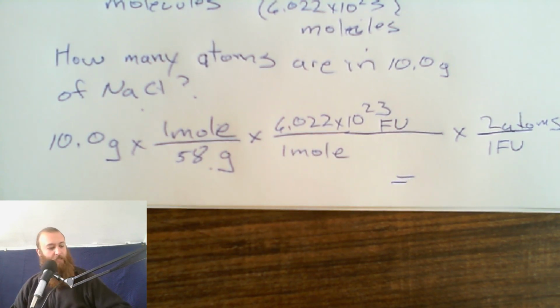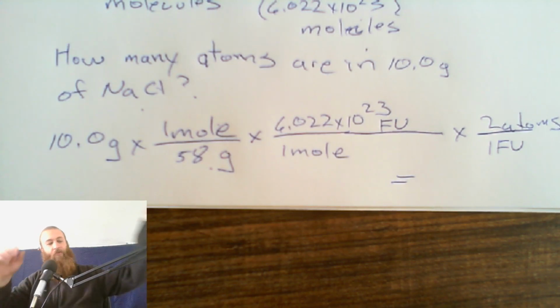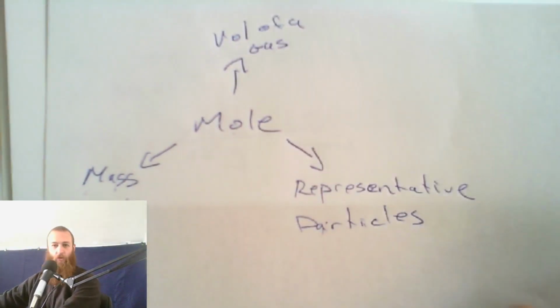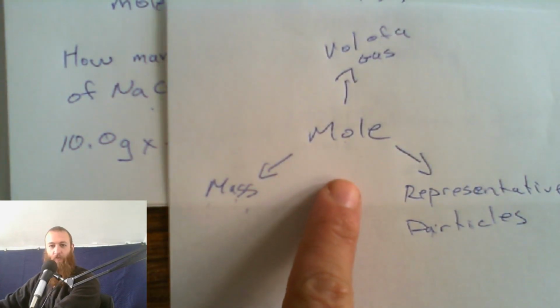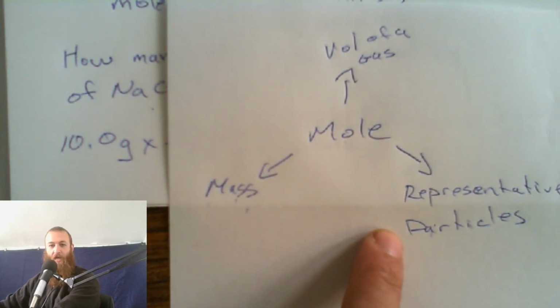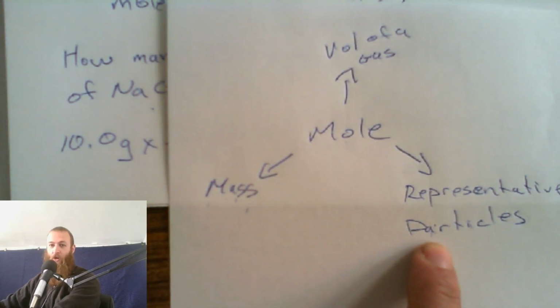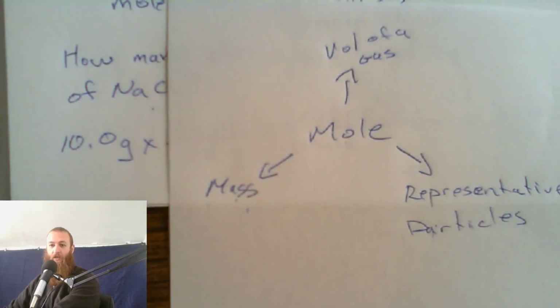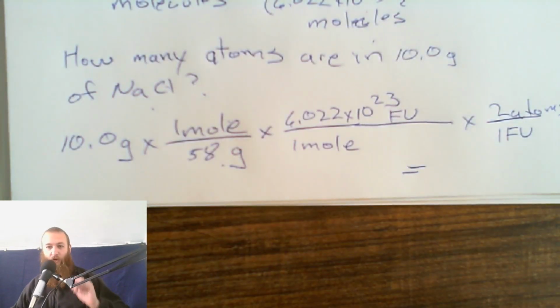Now, at this point, we've covered everything from the mole roadmap for those last 2 left and right sections, okay? So we've covered this stuff. We went from moles to mass. We went from moles to representative particles. And then just now we did a question where we went from mass to moles to rep particles. So we did it all together. You can now connect those 2 pieces together going through moles first, okay?